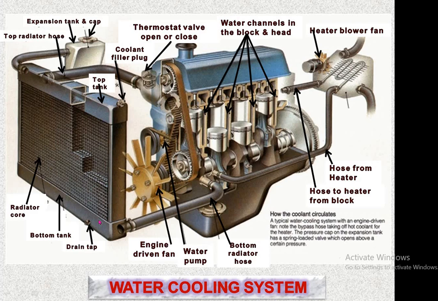Then this is the bottom tank, in which the water that has been circulated through the radiator core is collected. The cold water is then again circulated at the bottom part of the engine to absorb the heat that has been produced during the power stroke of the engine. So this is the circulation of the water, along with certain extra parts.